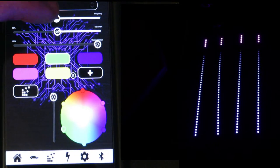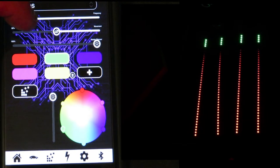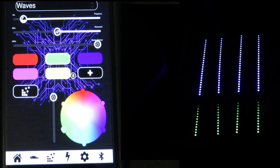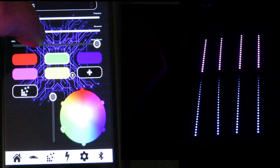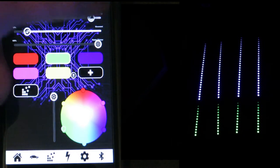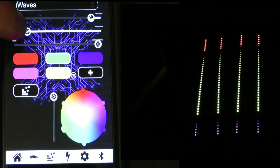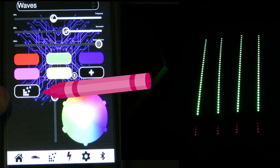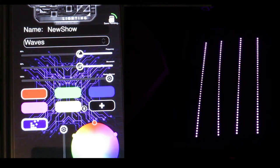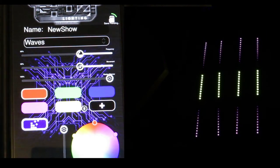Going up to the other settings - the strength slider: if we move it toward the left you can see the LEDs slow down. If we go with the running guy icon we can make it even slower or change up the speed. Each of these options does something different to the pattern. Next, select the little exploding blocks icon - look at the strips and see what happens. Now it completely does something different - how cool is that! So on each different pattern, selecting the little block changes everything and gives you a whole different set of options.